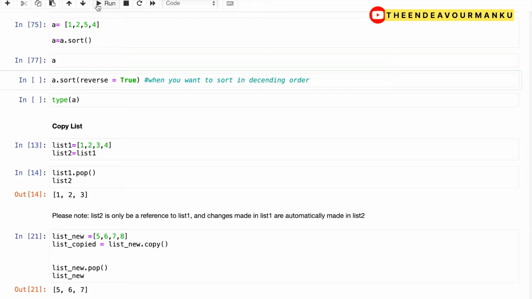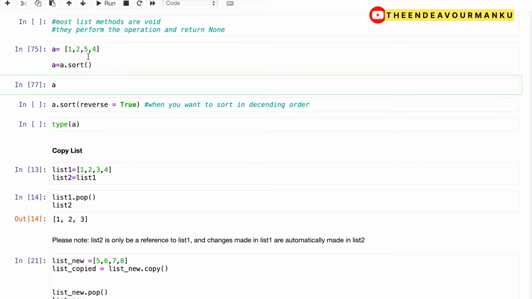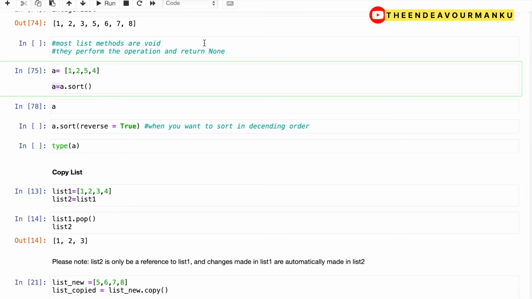Why is it not printed? Okay, this is the mistake I have made. I am assigning this particular thing back to A, and as I mentioned, they perform the operation and return None. So A has been assigned None.